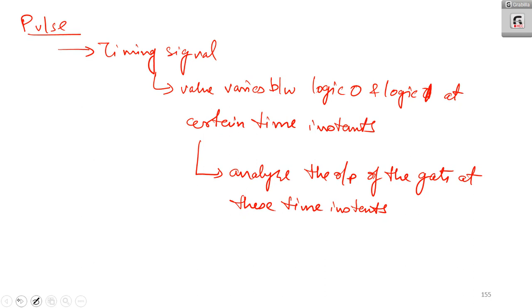So coming into pulsed operation. First one is pulsed operation of AND gate.